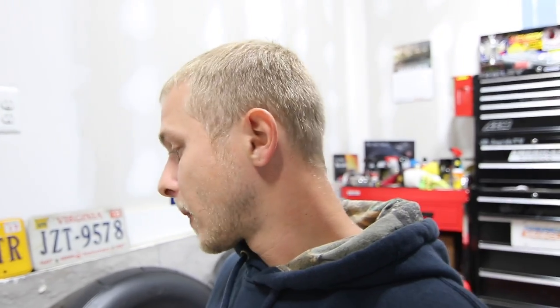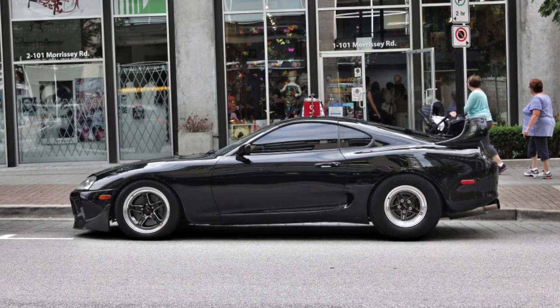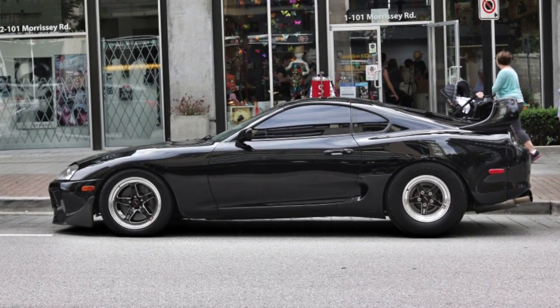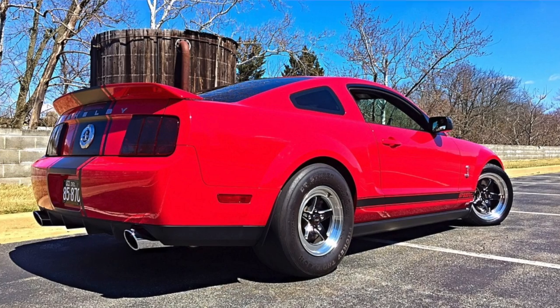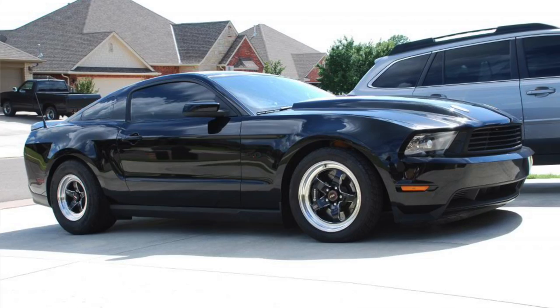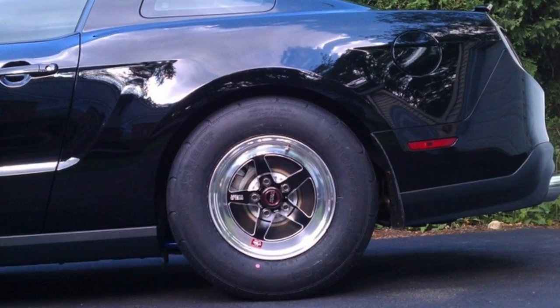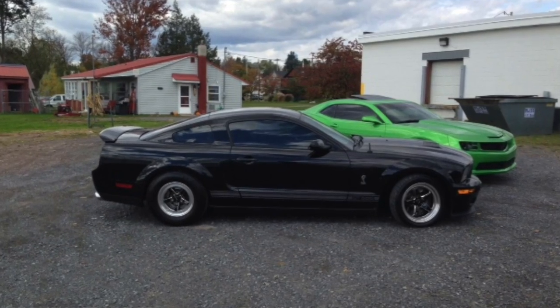With the Weld wheels, I love the way they come. But there are so many people out there with Mustangs, Supras — you see a lot of Supra guys running the same wheel, and a lot of GT500 guys running these wheels. There are a few other black ones out there, and sometimes I scroll through Instagram and I'll see the same wheels I have on other black cars. I was like, 'Hey, somebody posted a picture of my car — oh, that's not my car.' So I wanted to do something a little bit different. That's why I did this.